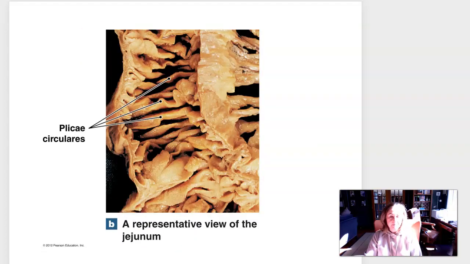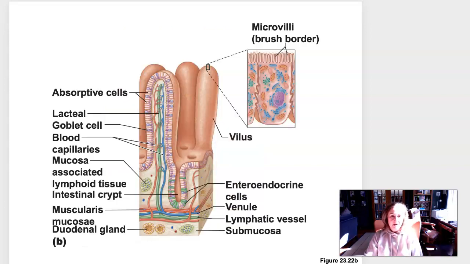Here's a cadaver shot. This is what the plica look like inside of the small intestine. So it's really significant, maybe more than you would expect to see with your bare eyes. And taking a look at this picture of the villi, do you see what they're doing here? They're zeroing in on the surface and showing us that there are basically villi on the villi. And do you see all these little extensions that they're drawing? Those are what you call microvilli.